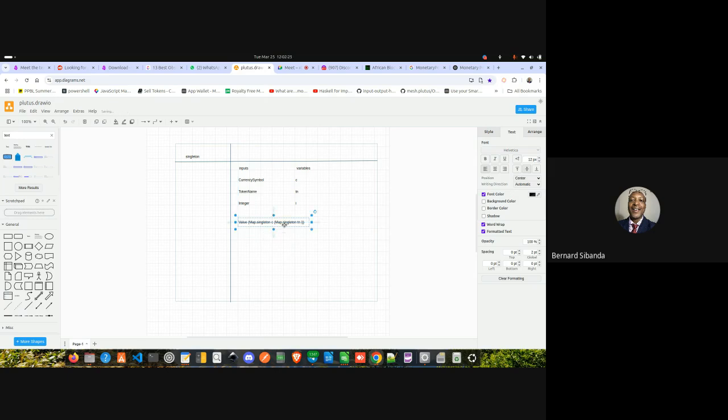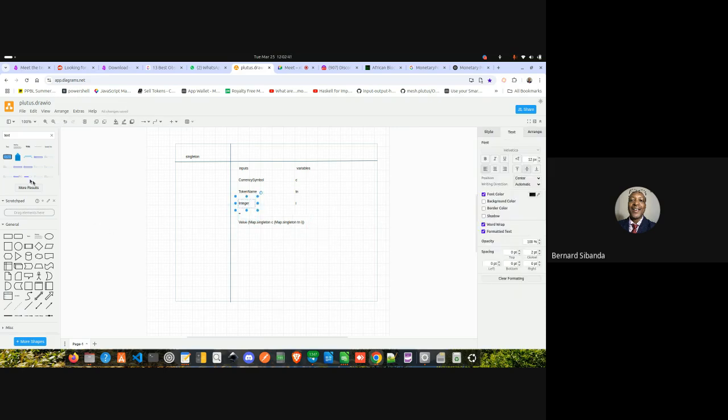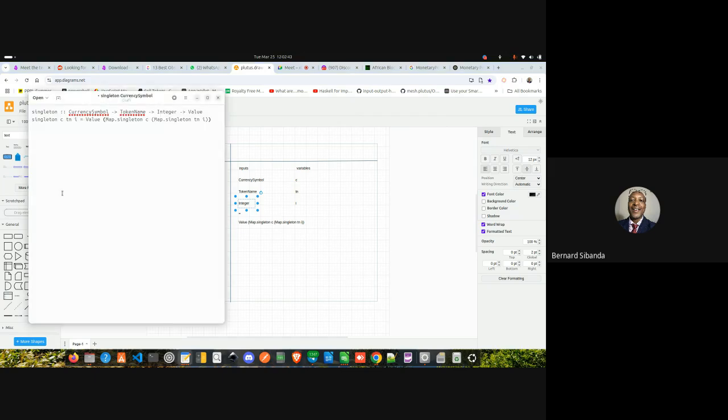Even when you put your equal, remember you need your equal somewhere here. Now you can then put your output. Output is what? Our output is value.